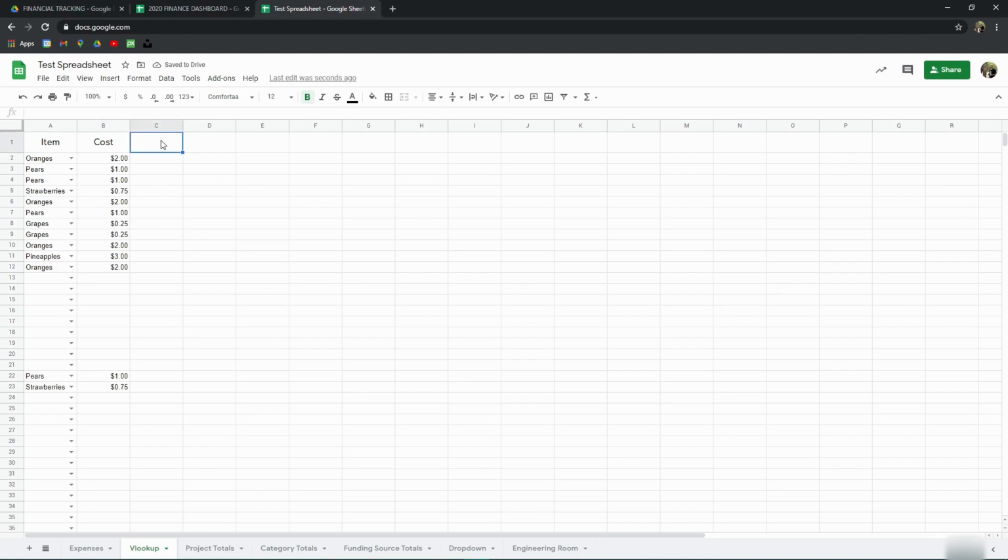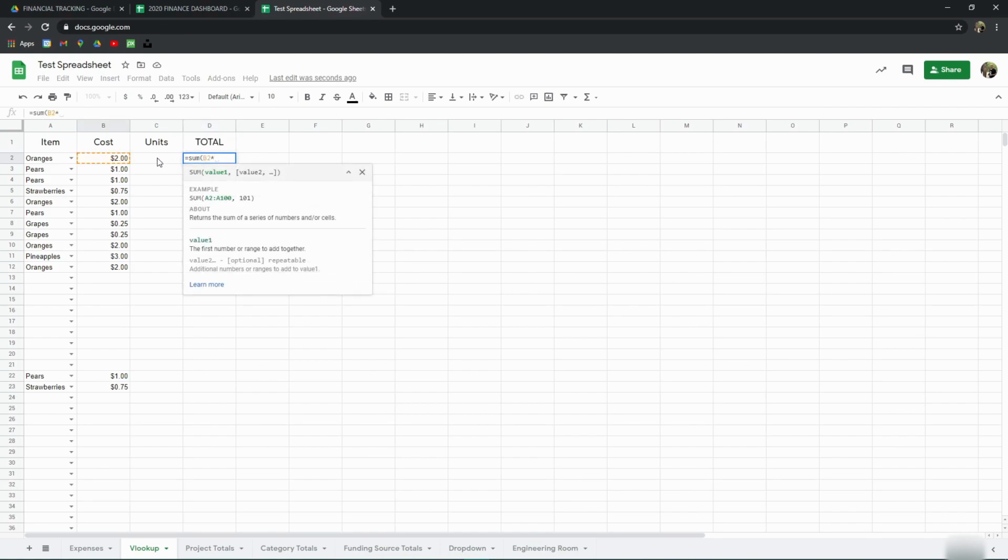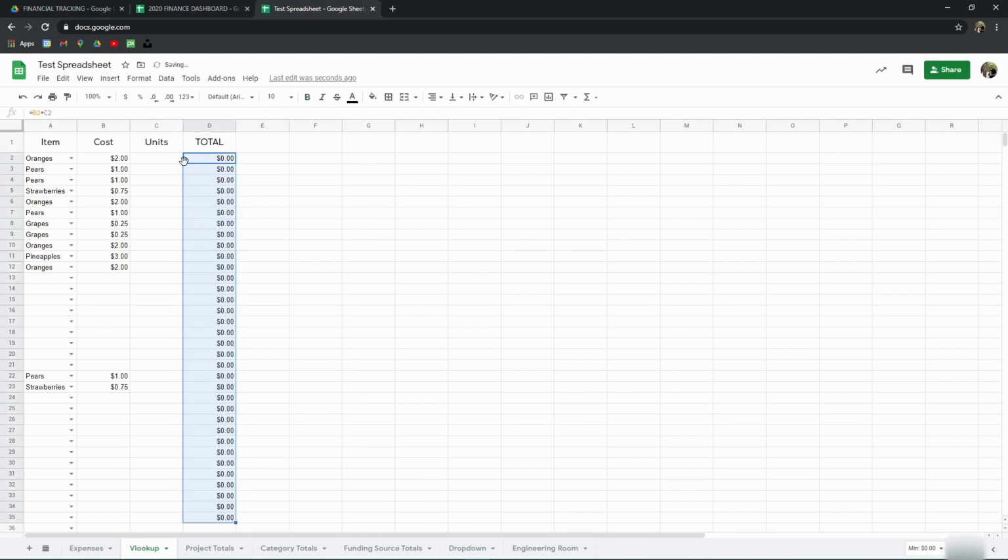And then, of course, we could have a multiplier. So this is easy. You guys know how to do this. So this would just be equals sum of this times this. Or we don't even need the sum in this case, so it can just be equals this times this. And this goes down, and we can put this in an array formula if we want.